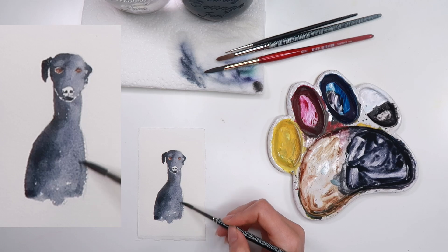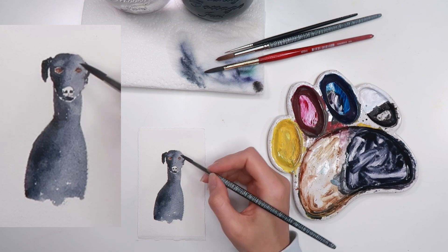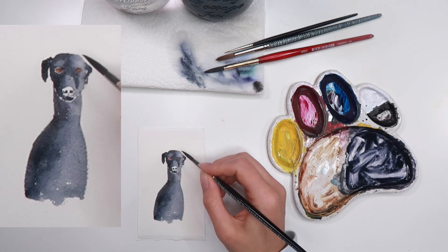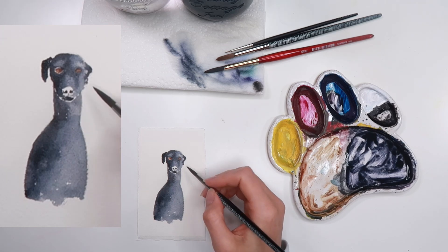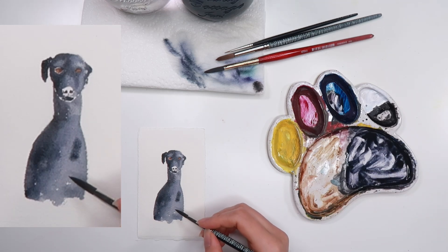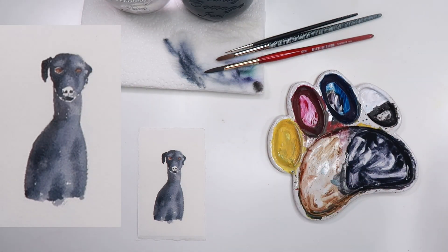I think possibly what I should have done instead of lifting off the eyebrows was painting them in darker — that might have been the play. I fiddle with them a ton during the end of this portrait, so feel free to do things a little differently. I'm continuing to darken the face and really make the bushy pale eyebrows stand out, taking some darker color down the right side of the snout. I also tried to separate where the legs are with darker color in the chest center, which brings out either side to look like legs, but I could have just left it all flat gray — it didn't really matter.